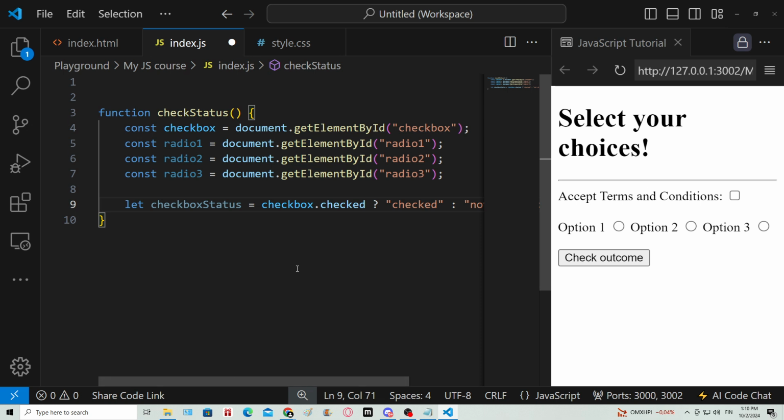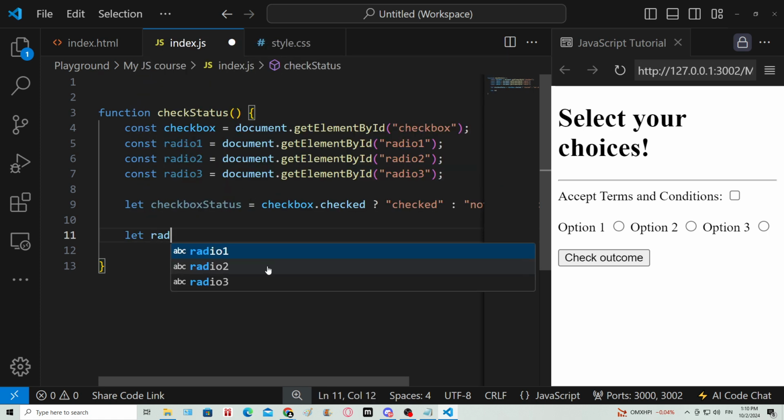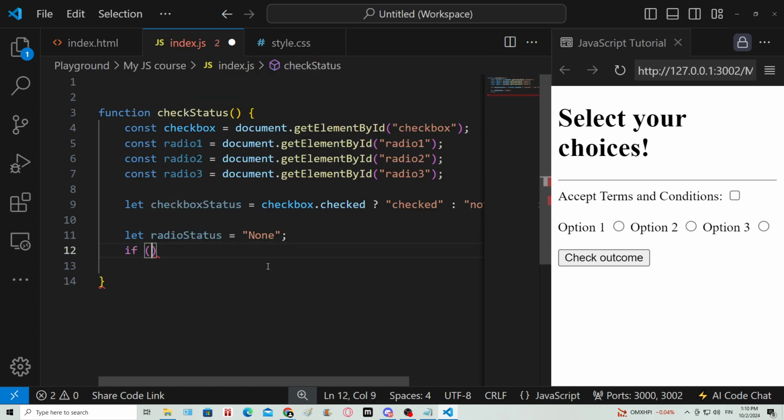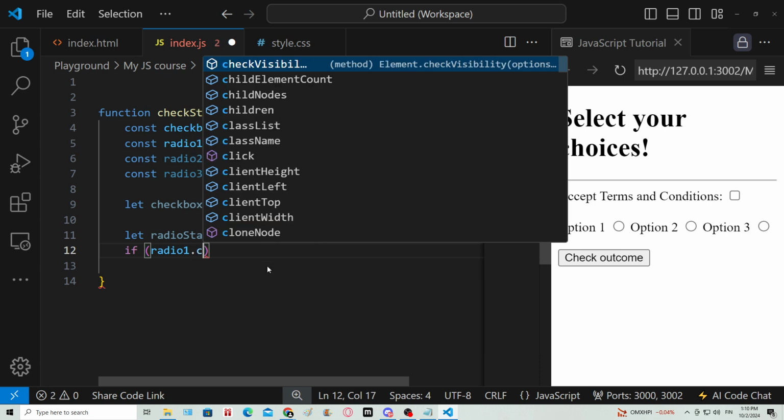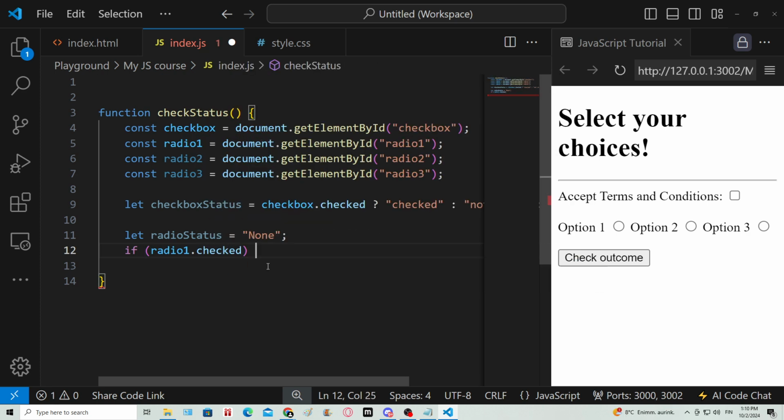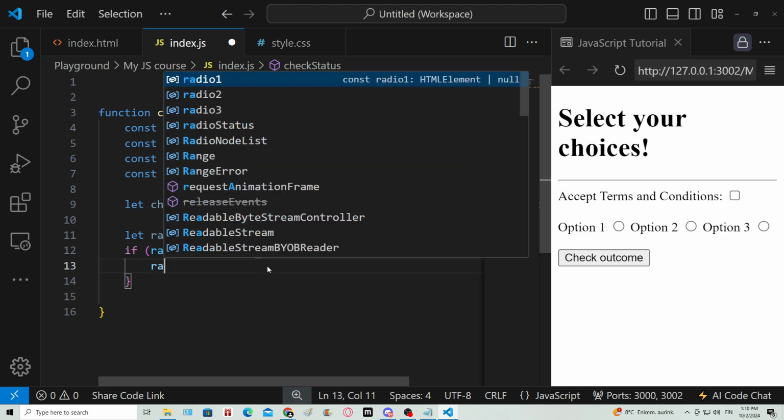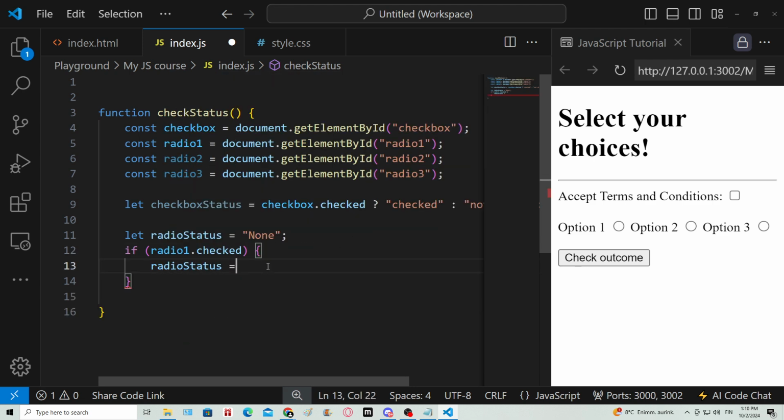Then I'm going to go ahead and create a radioStatus equals none at the beginning. Then if radio1.checked, we'll do this: radioStatus equals option 1 selected.